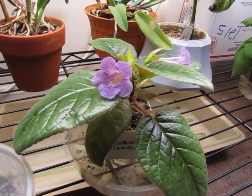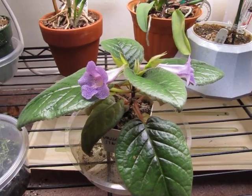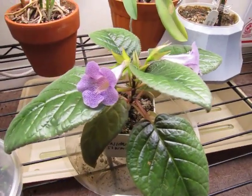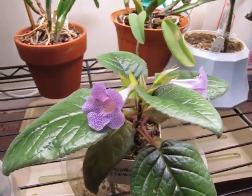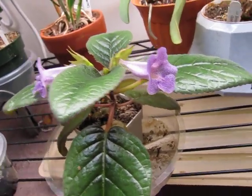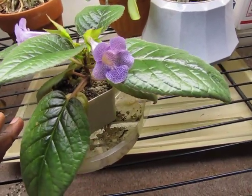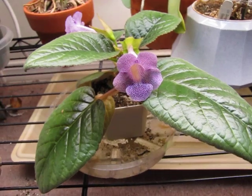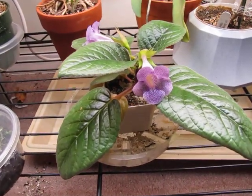This is a picture of my Sinningia guttata. It first bloomed today. I think it's been about six months or so since I sowed the seed. This is my first time growing this plant. I also had seed for a Sinningia guttata crossed with Sinningia Cabo Frio, I believe it's called, and I don't think this is that seed — but this is my first time growing it and I didn't realize it would be this purple, but that could be typical for this species.